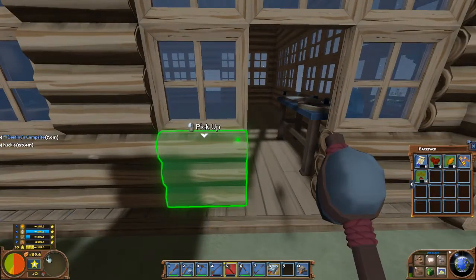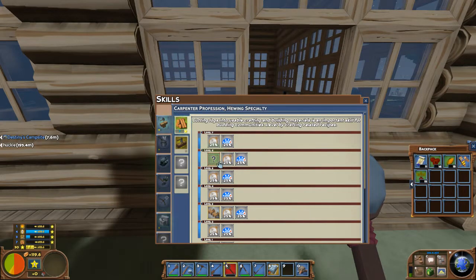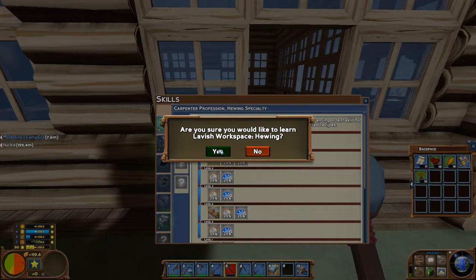Okay, let's go ahead and put a star in basic engineering so that we can make the larger cart. Oh, we can pick a talent in hewing. We have frugal workspace: lowers the tier requirement of related tables by 2, or increases the tier requirement of tables by 2 but reduces resources by 10%. I always do reduce resources.